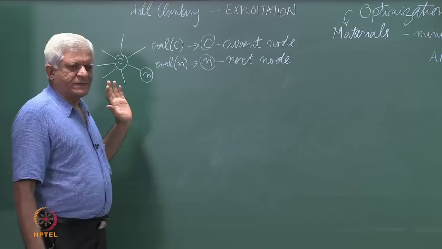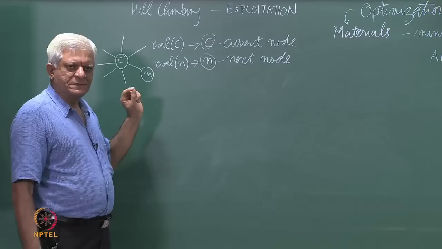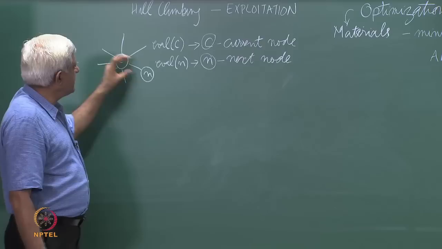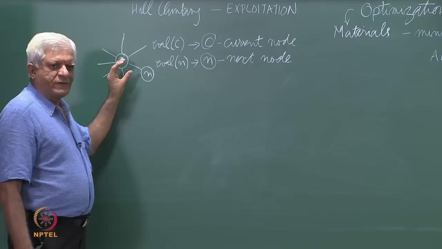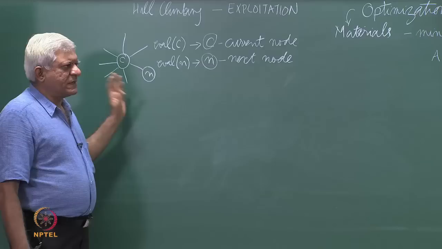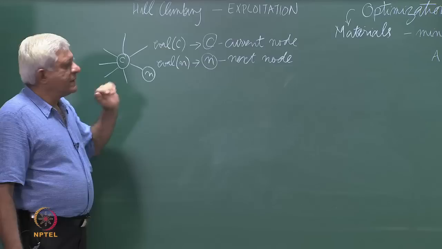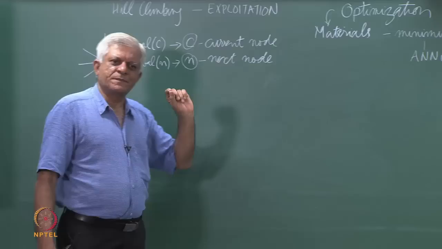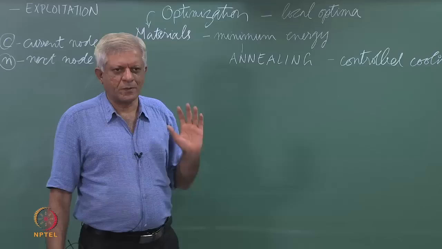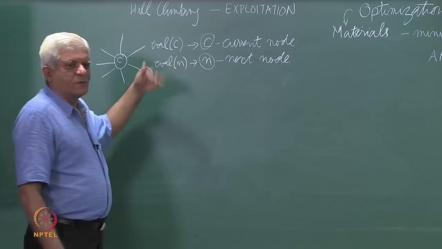We are instead adopting a strategy in which we will just take a random neighbor and either move to it or not move to it. So, this is a choice we will make, that we will either move from C to N or we will remain at C, which means that we will generate another random neighbor at that point and again either move to that or not move to that, which is a little bit different from what we have been doing so far. In random walk we always move with 100% surety to the next neighbor, but we do not want to do that, we want to move with a certain probability, and the probability should be such that for good moves it should be high.